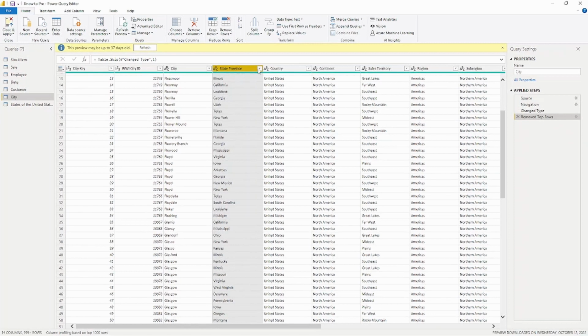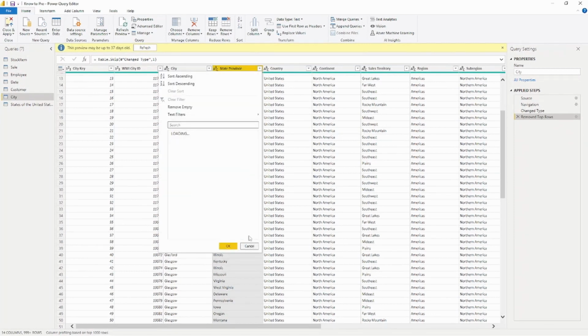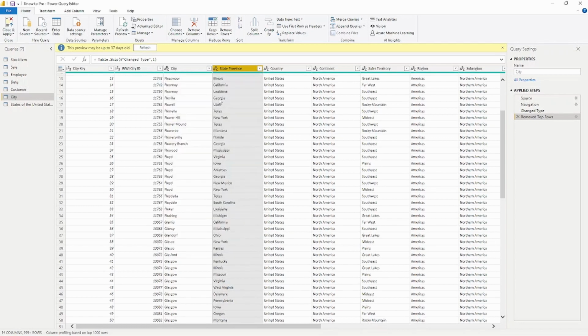This will load all of the distinct values inside of the table. And so it's going to look through the entire table and load all of the distinct values, not just based on that preview of the first 1,000. And so as we're looking through here, it looks like the only one we really need to worry about is this Massachusetts here. So we're going to clean that up.